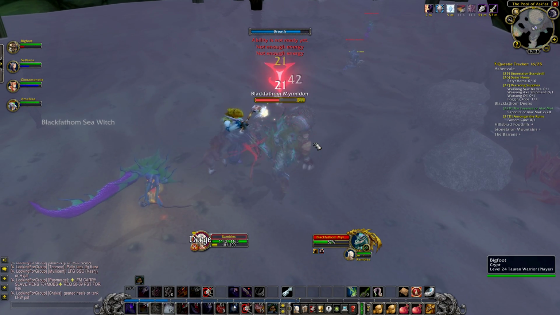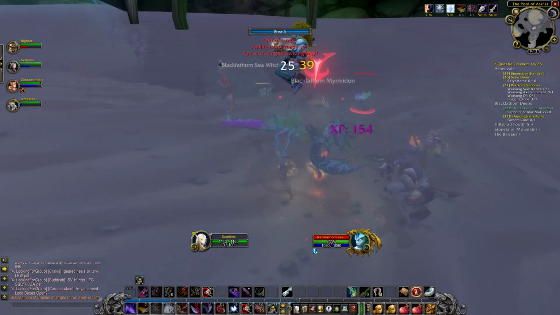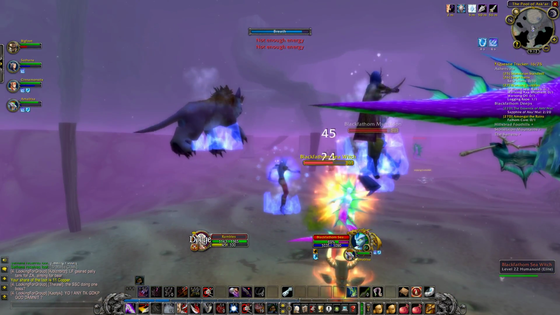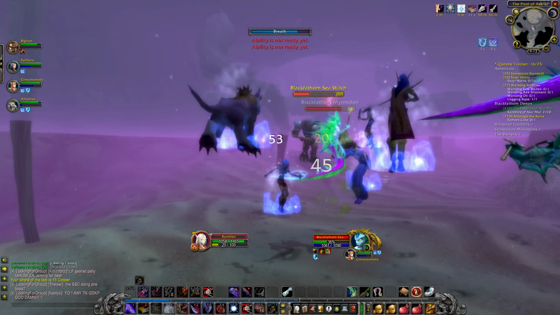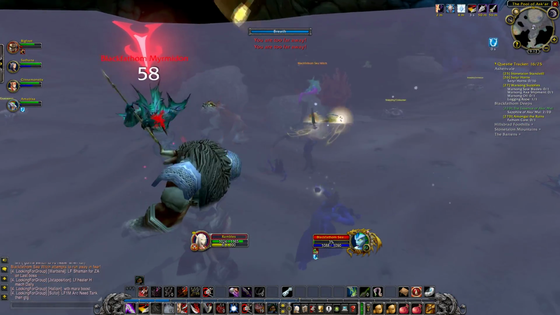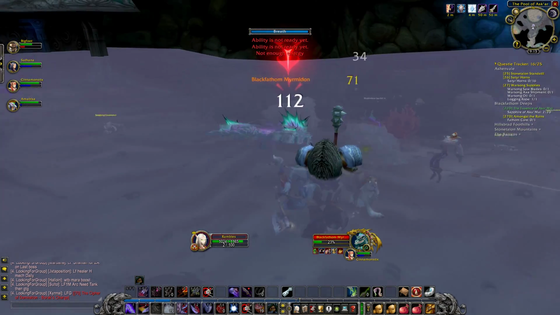Pop a little evasion there since we did pull this guy and still have aggro. Can see the underwater view of this battle a little bit more clearly than from up above. She is getting away. We're not going to chase her down though. Not going to catch her in the water. We'll leave that to the hunter.